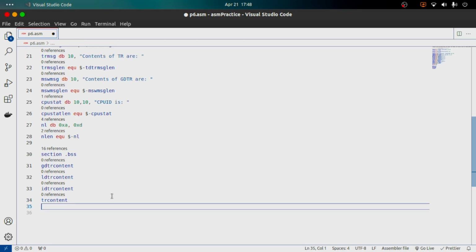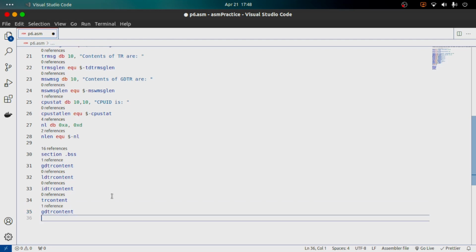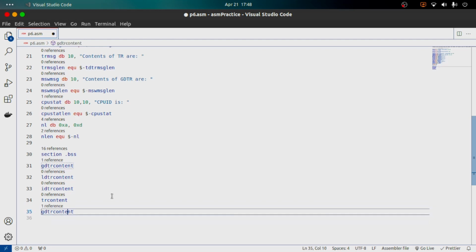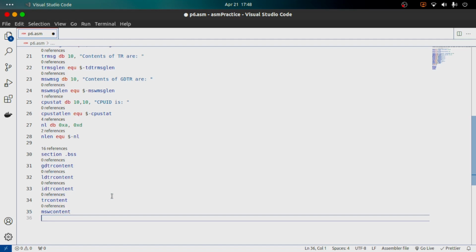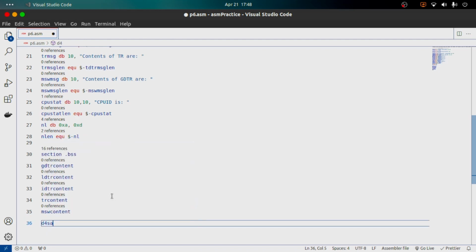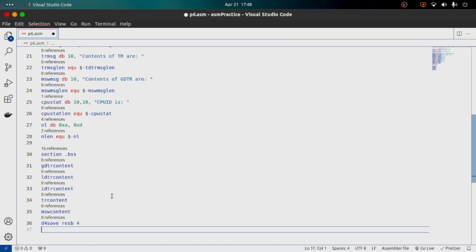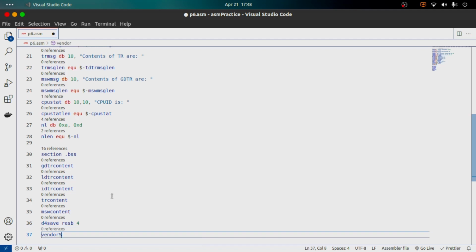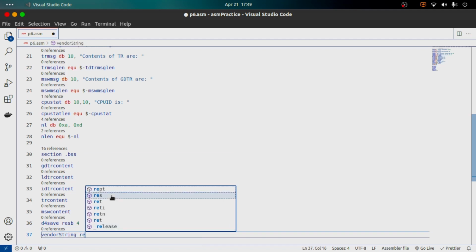Then we need MSW save, MSW content. Then I'm also taking D4 save, which we're going to use for internal purposes, which I'll explain later. And I'm also going to do vendor string, which we'll be using for CPUID. So that is something else.